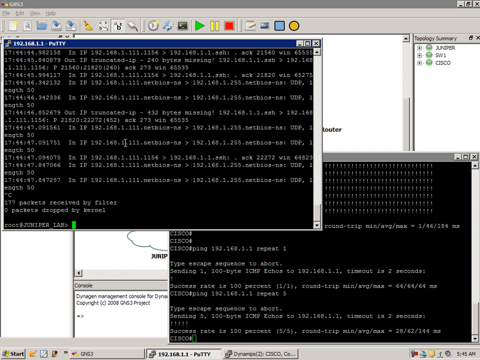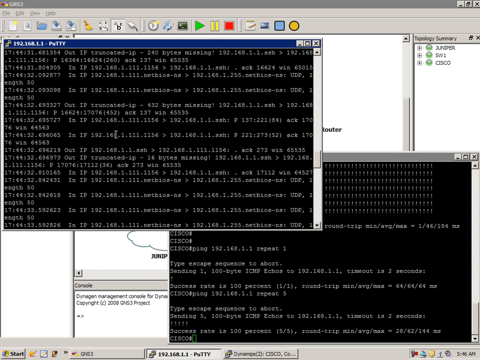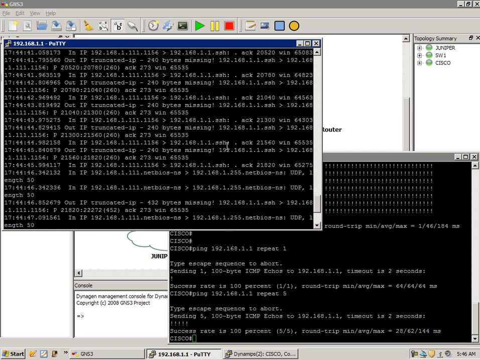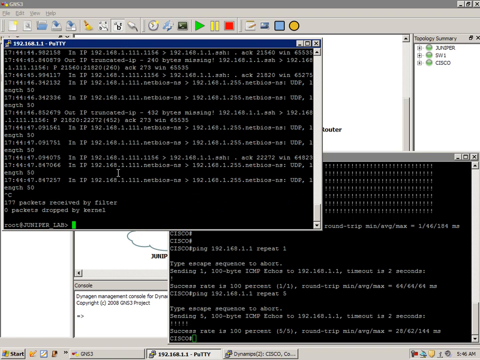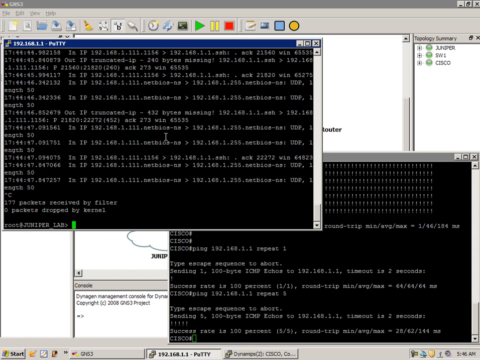To stop the monitor traffic interface command, you just do a Control-C. And so what we can see is that we're getting a lot of SSH traffic over the interface right now. So it's pretty cool. The monitor traffic command will allow you to see a lot of the real-time traffic that is flowing through your interface.